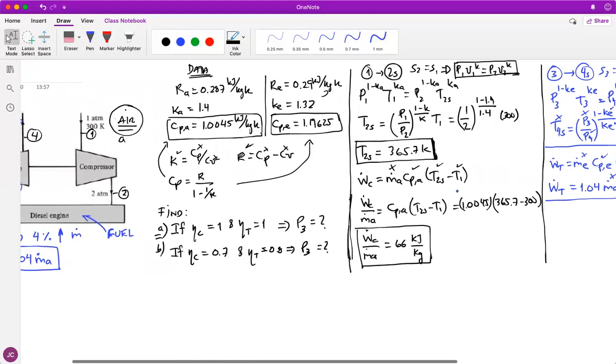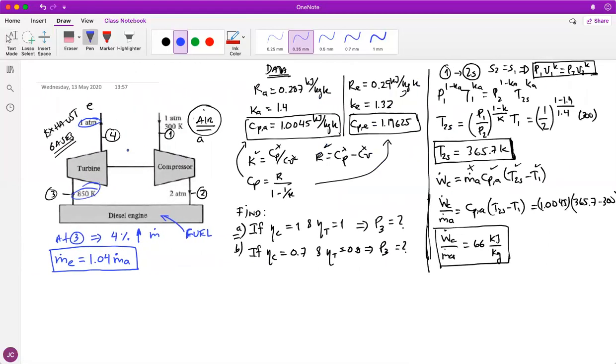Now, let me just do this. If you see the figure over here, maybe you see that whatever the turbine is producing as work or as power, the whole deal is going to the compressor. There is no electrical generator over there. That's the whole deal of putting a turbocharger. So whatever power you are getting out of the turbine, you are putting that into the compressor so that you can put more air into the diesel engine, and you will increase the efficiency of that diesel engine, okay?